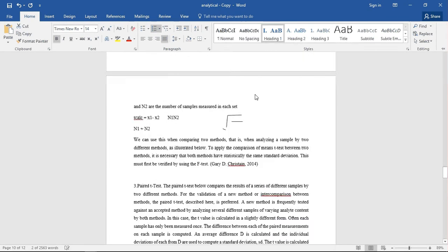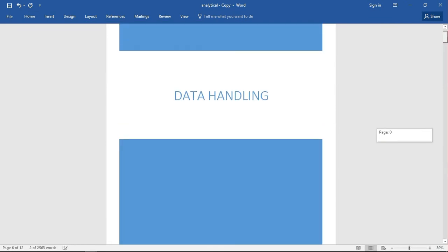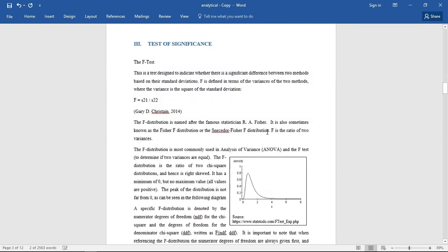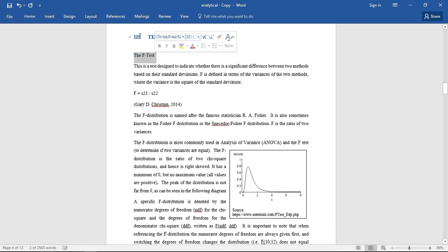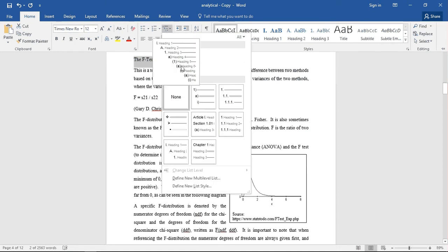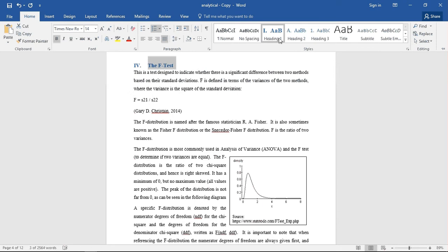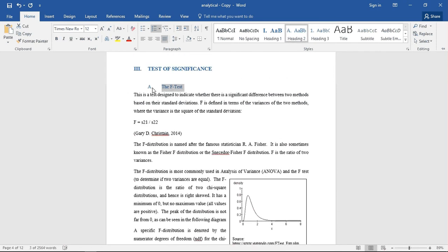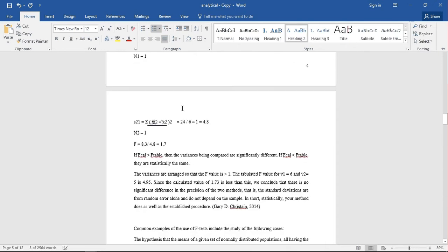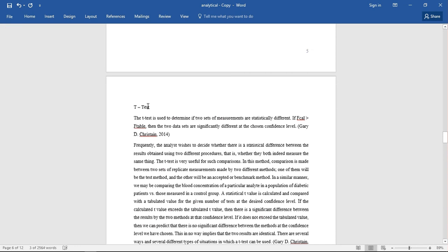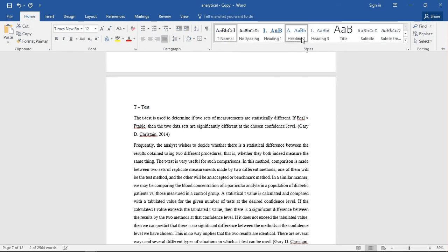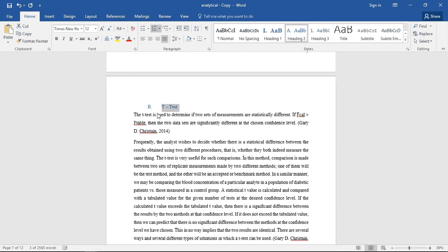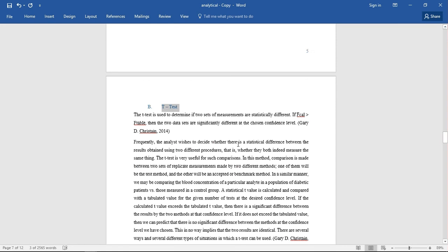Now suppose we have subheadings. All the subheadings will be formatted as Heading 2. For example, this is a subheading of, let's say, the heading 3 over here. So I will select that, go Home, click on the multi-level list, but now I will select Heading 2, and it will automatically turn it into a subheading with a different font and different size of the font. In the same way you can do another subheading of a heading: select it, go to Home, click Heading 2. It automatically gives the number, the alphabet, and turns it into a subheading.